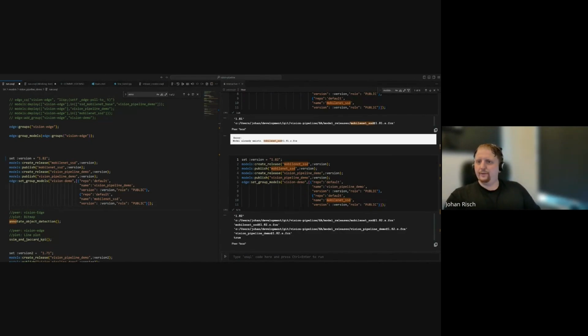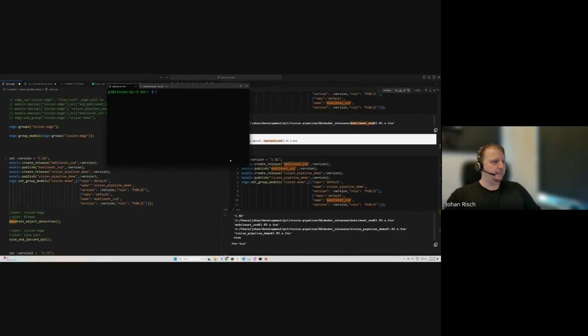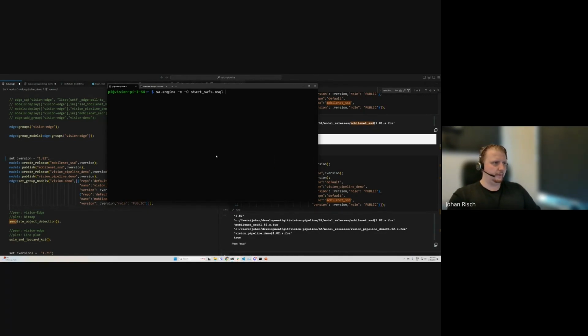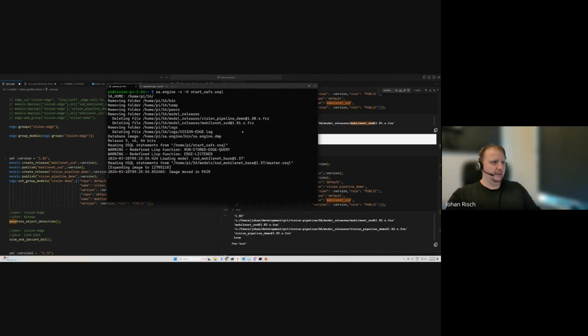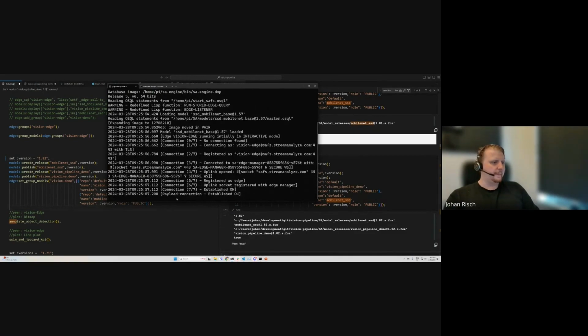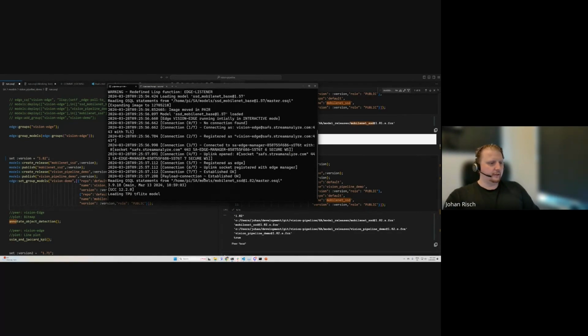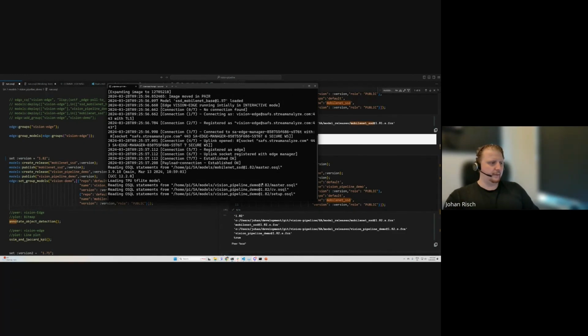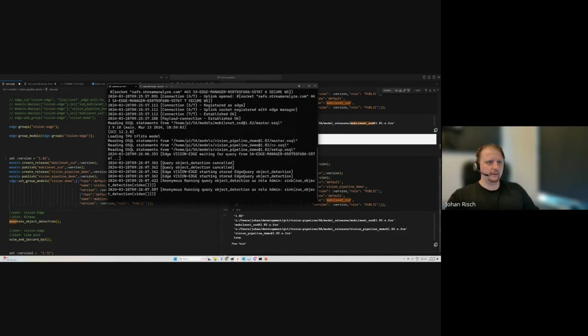I'm going to bring forth my Raspberry Pi here, and we can start the SA Federation Services Edge. What you see when it's connected is that it starts downloading both the MobileNet SSD model and the Vision Pipeline model as well, 1.82 there. So now it has installed 2 models, and it has started running.